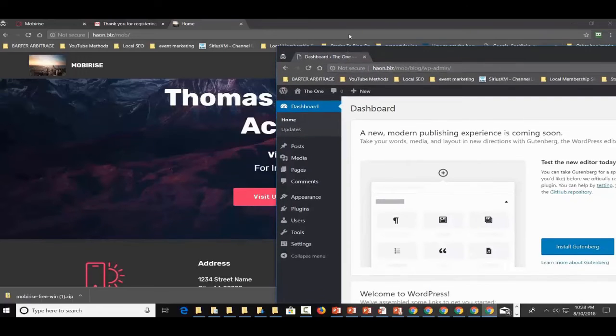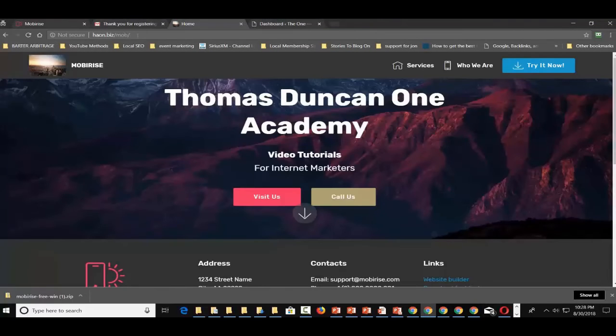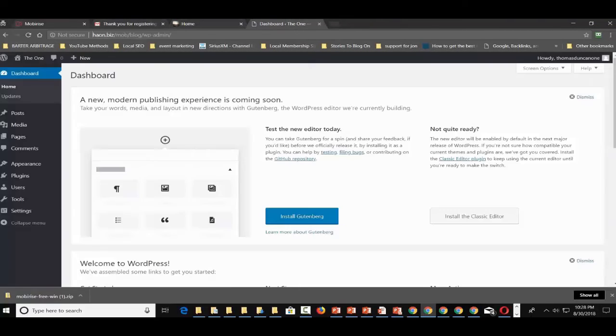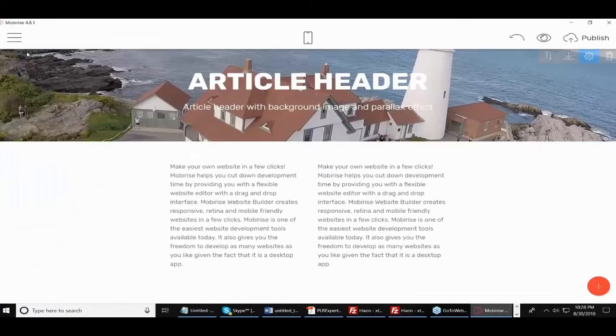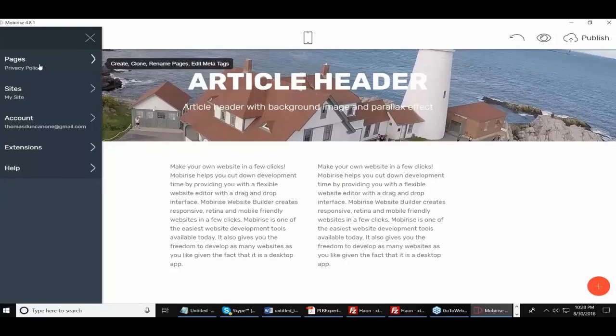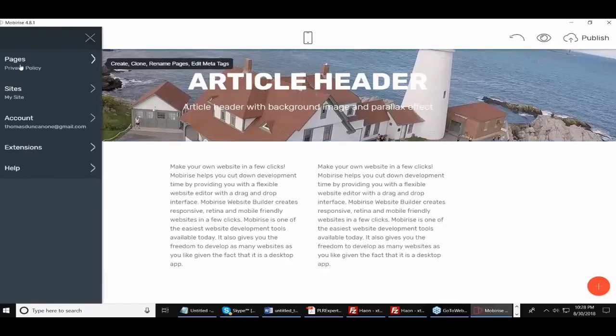So now, on the one hand, I've got my site at MOB /MOB, and I've got my blog at MOB /blog, right? And I did all that in WordPress and cPanel, right? So basically, if I really want a blog, I really want something there. Now I could build this. I could build my blog pages with Mobirise, right? I could do that. So for example, what I could do is I could just create a page every time I wanted to, right? If I really wanted to do this.